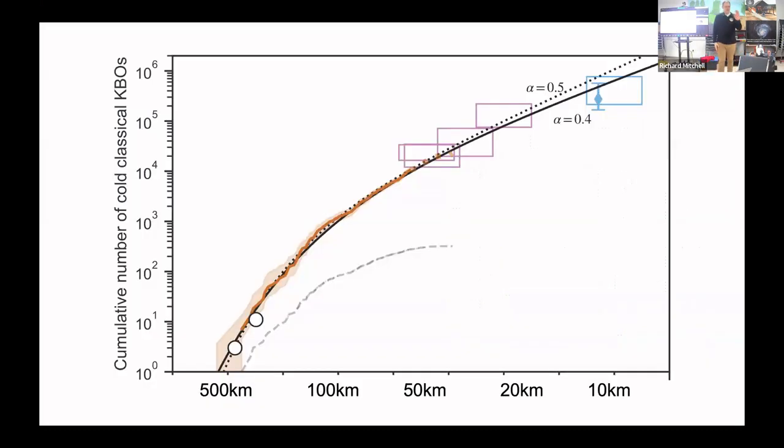Okay, so back to one of those crazy plots I was showing you. This is now the size of the objects. Since I am an observer, I put the biggest things on this side and the smallest things over here. And this is the number of objects. And that looks a heck of a lot to me like those curved ones that we started off with, the slow process ones.